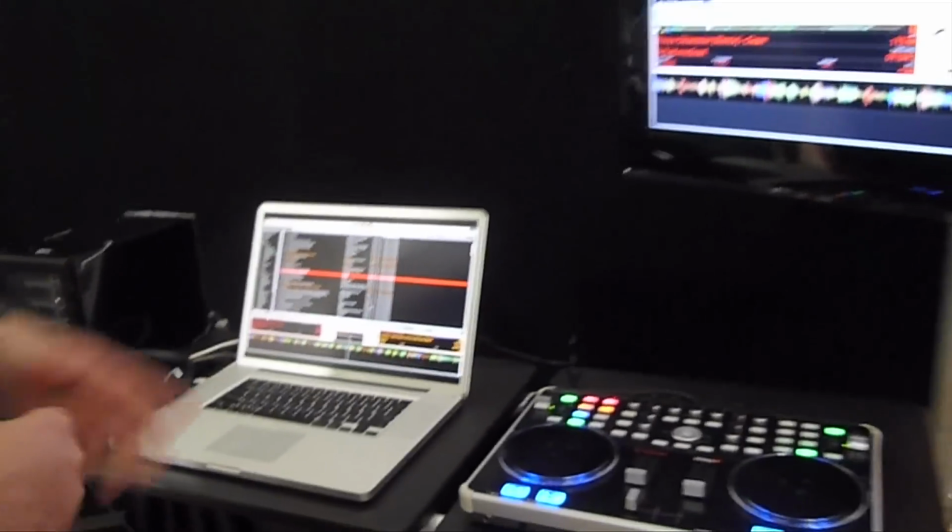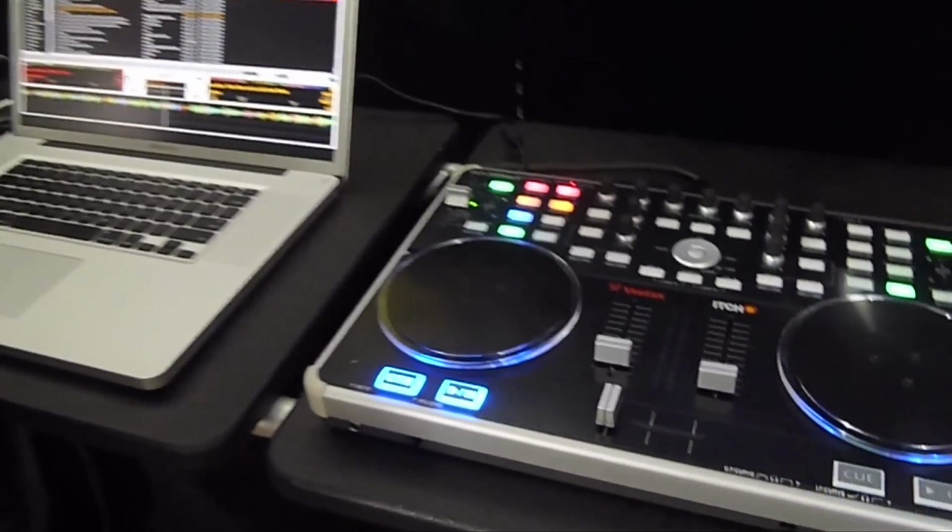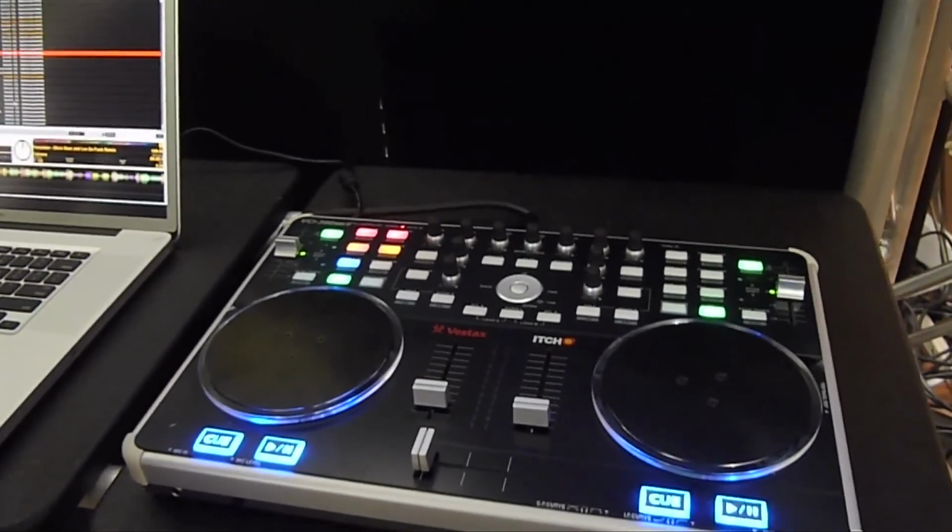The VCI-300 Mark II includes the Serato ITCH software. There are no additional charges for the software. It's free, and upgrades are also free for the life of the software as well.